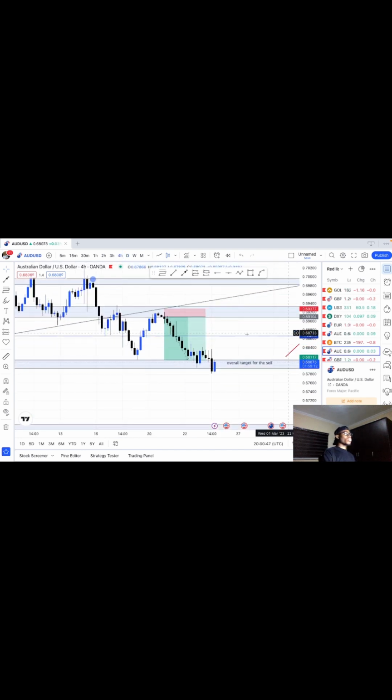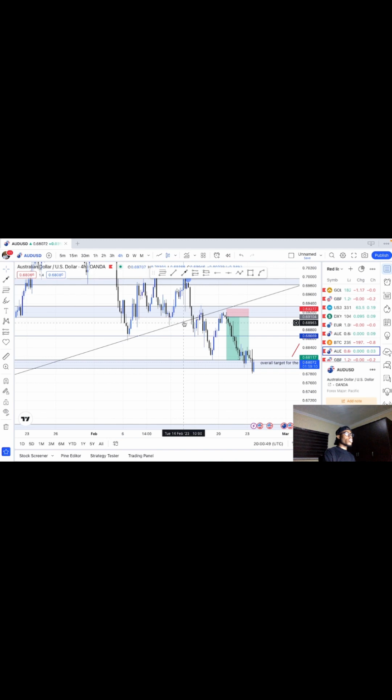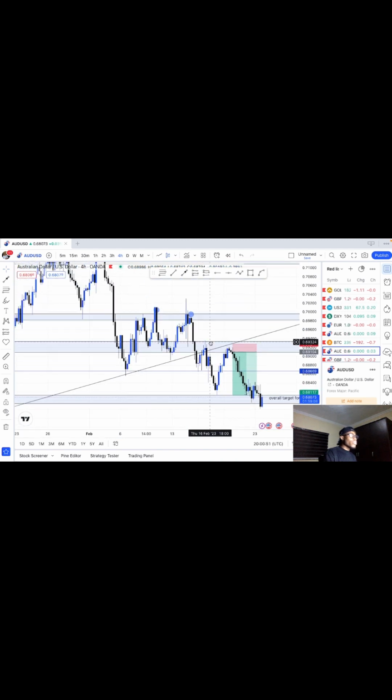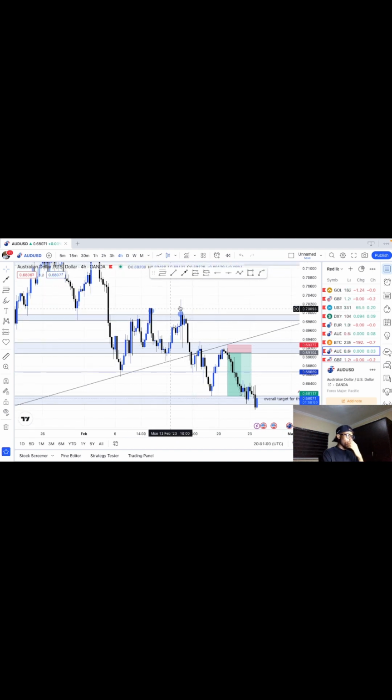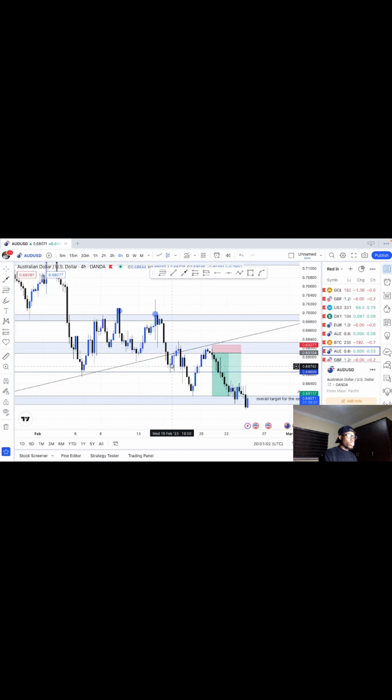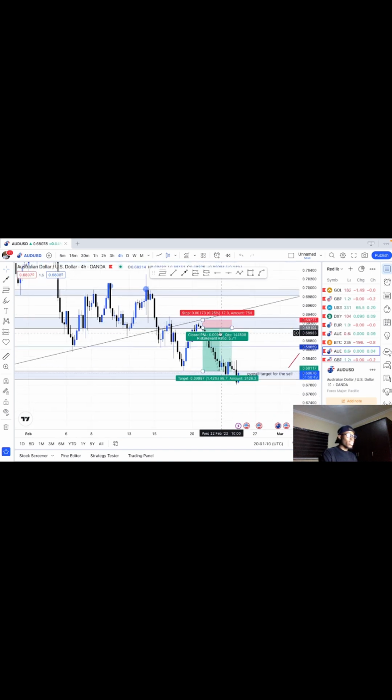When scaled down to the lower time frame, I saw AUD created another double top, formed another double top here and here. You can see the highlights. I highlighted it here and here. It broke the zone, retested it, came down here and reversed and gave another sell opportunity. So I took this trade here, down here, for a very good sell opportunity.